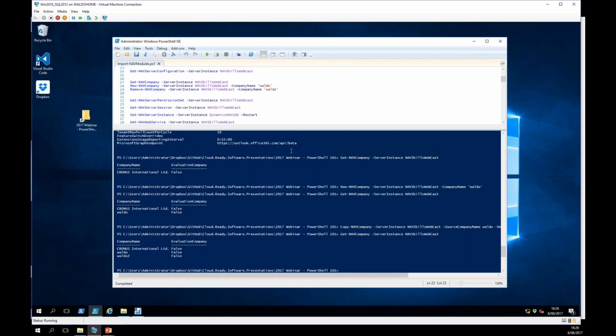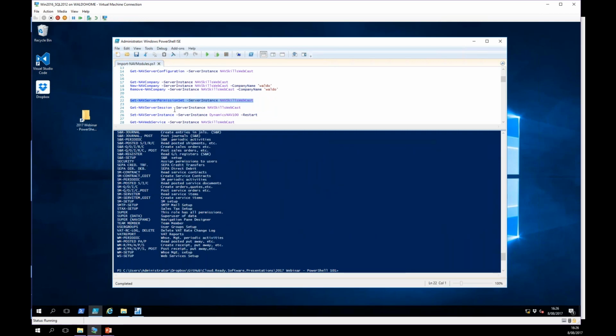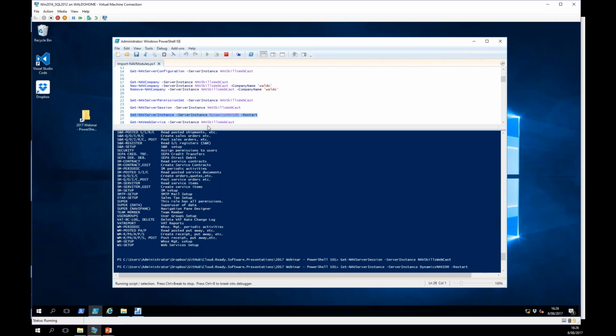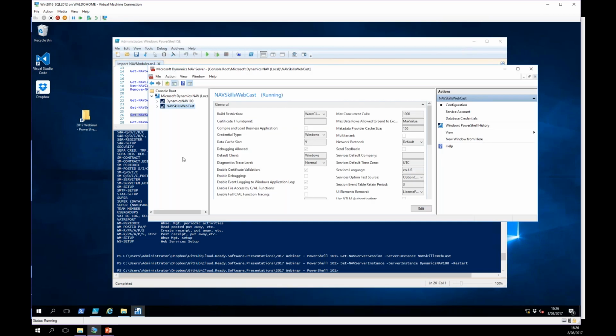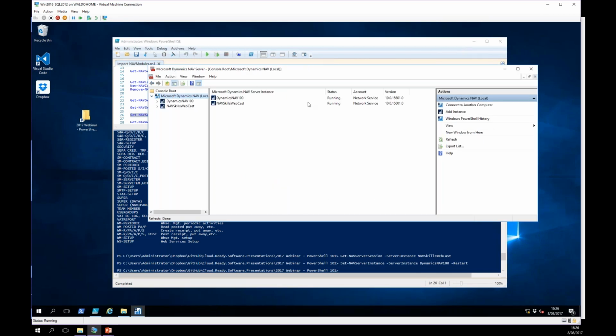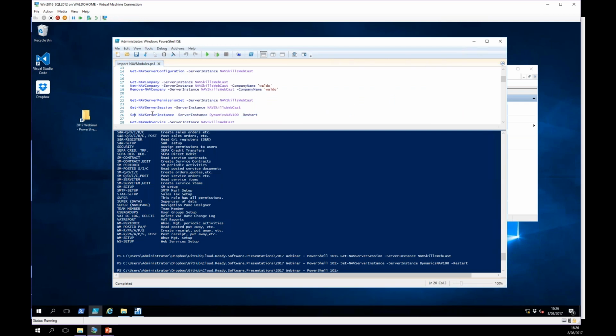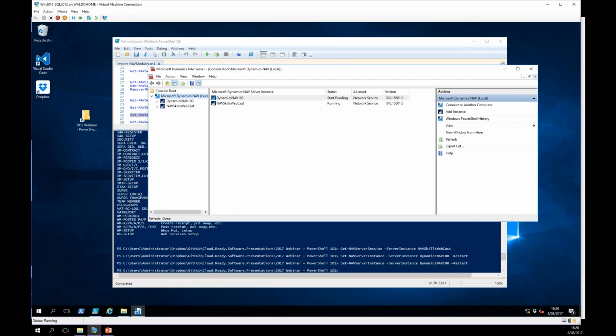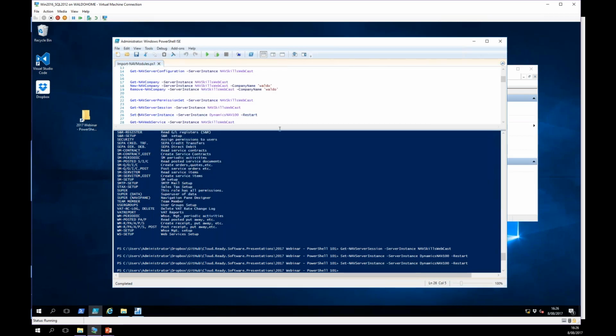Next. Yeah, I can do a lot. Like I get the information on the permission sets, get the server sessions, nobody is logged in at the moment, or even do something like set nav server instance restart. In this case, I'm going to restart the default instance. Was it quick enough? I can show you here. Was not quick enough. Okay, let me do it again. And now you should be able to see here that it was restarting.